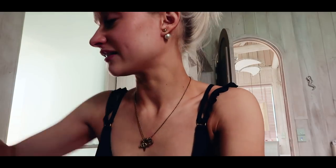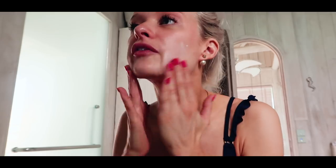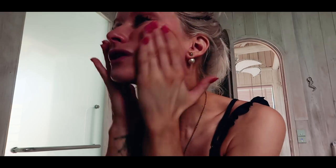Oh gosh, guys, I'm just in a flap. We just want to take so many pictures because this place is unreal. I am going to get to putting on some makeup. I'm definitely going to be using some of these contours. In fact, I've kind of brought a lot of this stuff with me that I had at home, but this is so cool. First thing I need to do though is put on some of my sun cream, which has the tint in it, because this is SPF 40, so it will not only bronze me up a bit and tint me up, it will also keep me protected. So definitely don't want to miss this step.